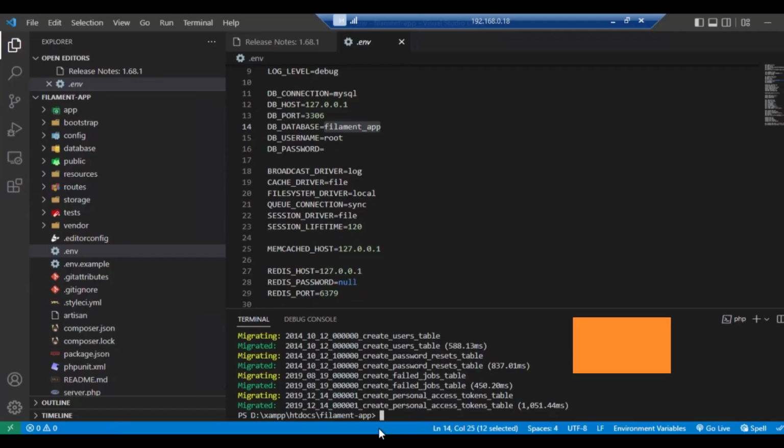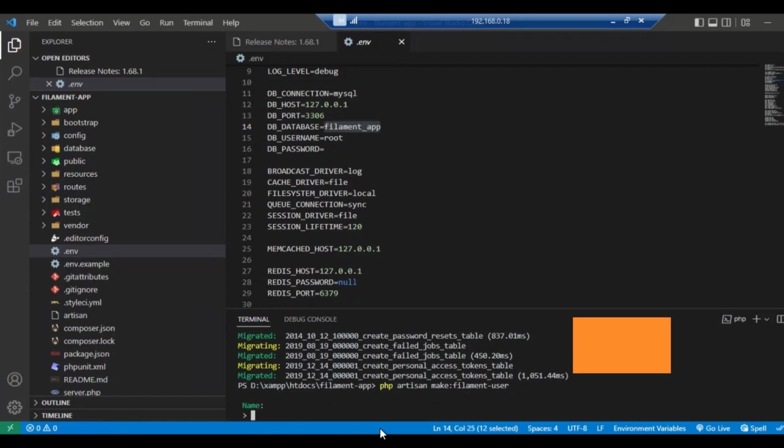So PHP artisan make filament user. After you've done that, it's going to ask you what is the name of the user. Now you are the user. I'm going to be called Spazax.